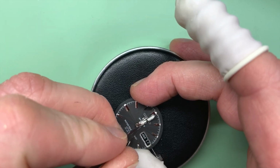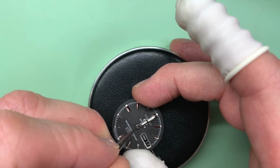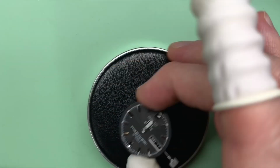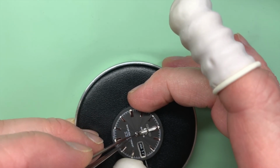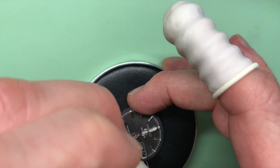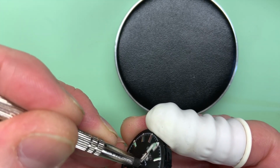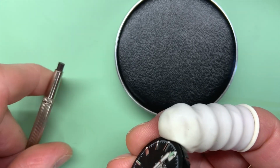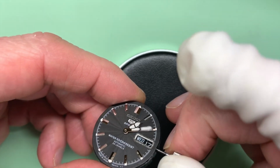And as you can see, that one moved, so don't want that. Okay, if you have these sort of moments where it's not going on properly, take it off, start again. And then I'm going to line those up, making sure it looks okay. And then once I'm happy, before I put the second hand on, just going to wind the hands on, just going to make sure that they're not touching anywhere.